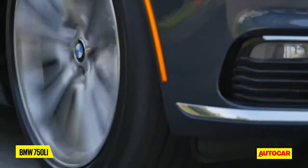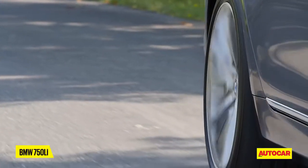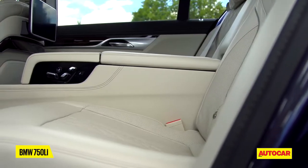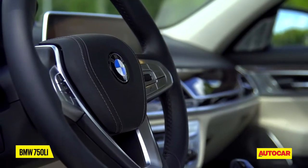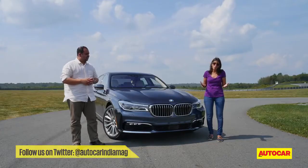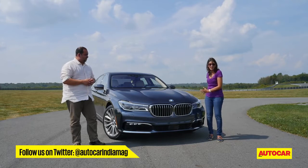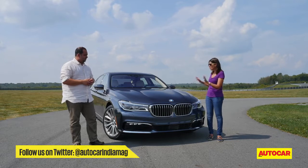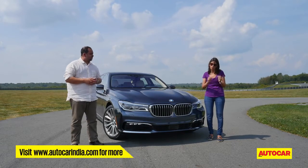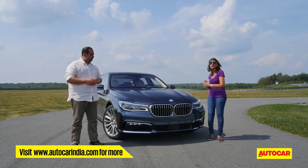It's just tremendous. It really feels like a slightly larger 5 Series with a huge amount of punch from this engine. So it's got enough to make the backseat passenger as comfortable and luxurious as possible, and enough to excite the driver as well. I don't know how much of that is going to make a difference in India, where it's all about the backseat in this segment. But I have to say that whichever end of the car you're in, this one is definitely going to put a smile on your face. So if you're in the market for a luxury segment car, know that this 7 Series is right back in the game and definitely one to consider.